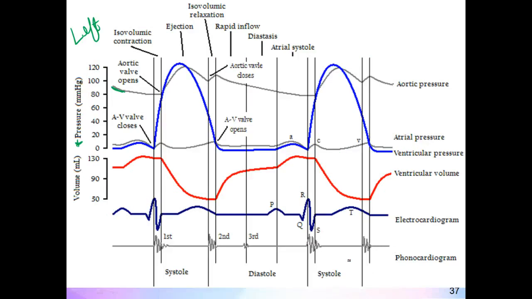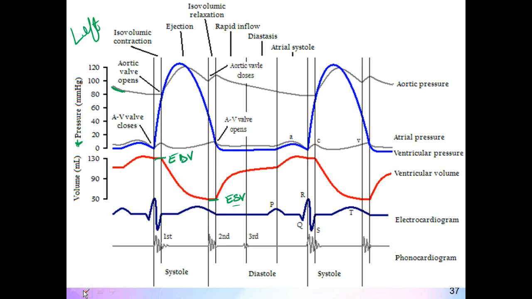Now, you might ask yourself, why do we care about these volumes? Okay, right here we have our end diastolic volume. Down here we have our end systolic volume. Well, why do we care about these amounts of blood? How is that useful to us? Well, think about it. If we know how much blood we started out with, and we know how much blood is left, we can now calculate what left the heart.